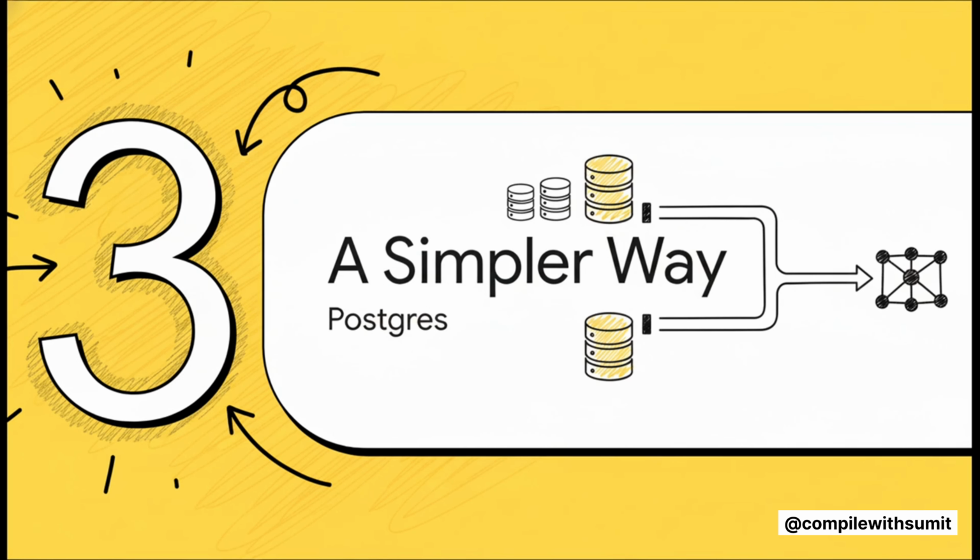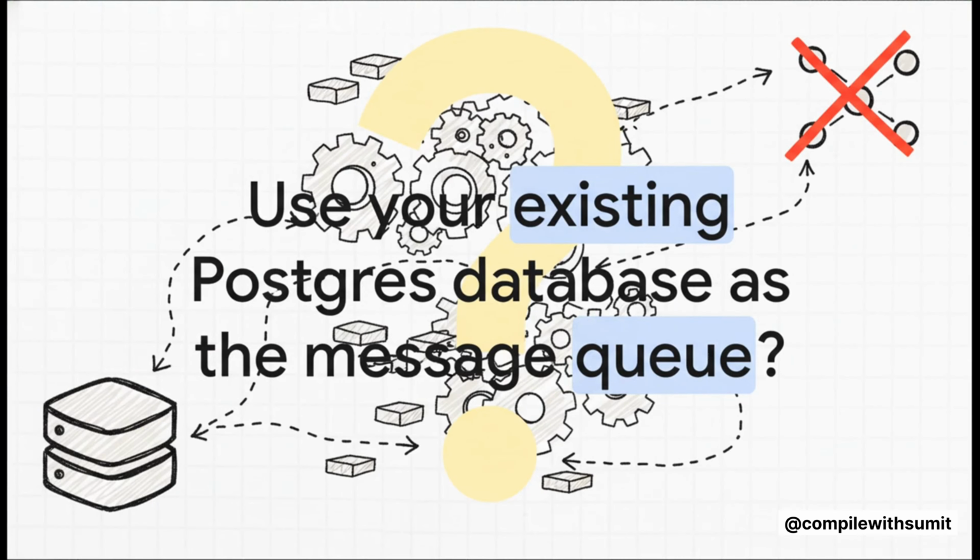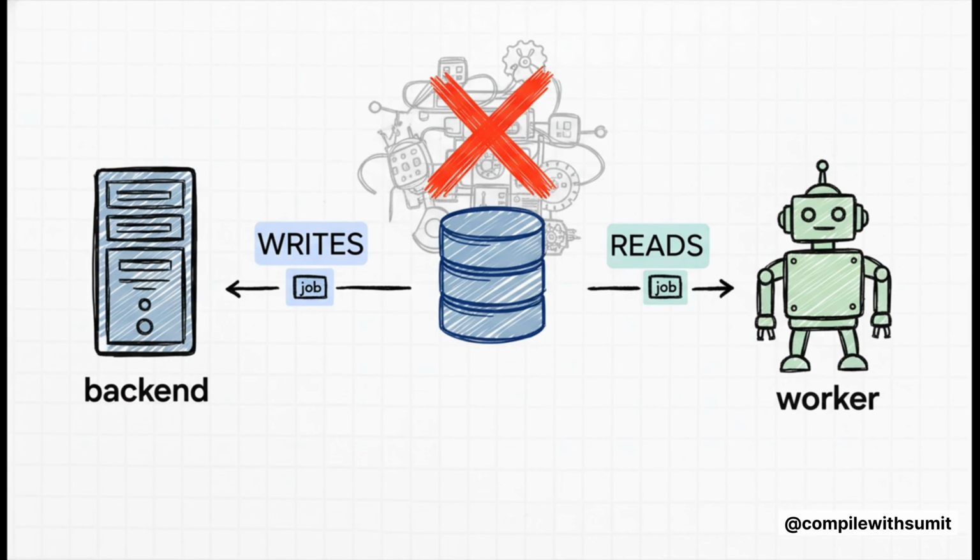But what if there was a simpler way? I mean, what if we could get all the good stuff from a message queue, but without all that extra headache and overhead? And this is the big idea right here. Instead of adding a whole new service, let's just use the power and reliability of something we already have, our database, the thing that's already at the heart of the application. By using Postgres, our jobs get that same all-or-nothing transactional integrity that our main application data has. That's huge.